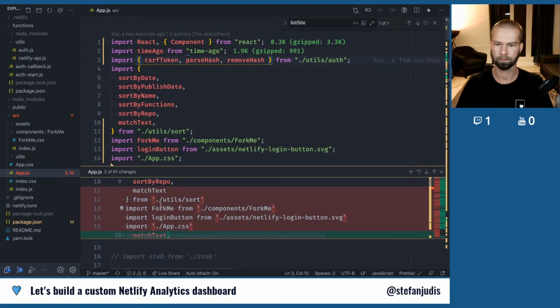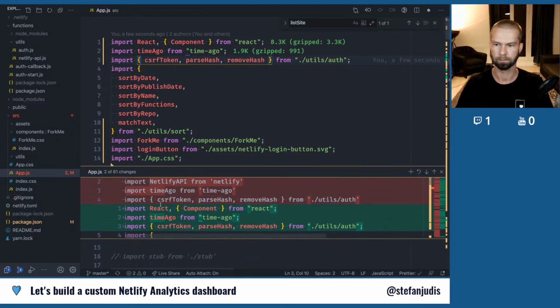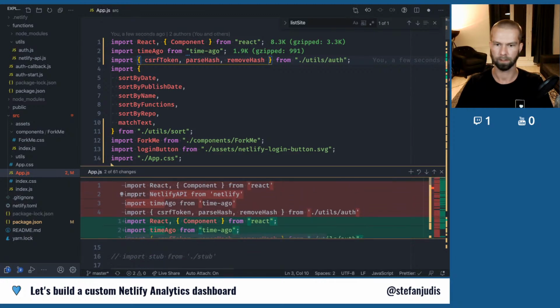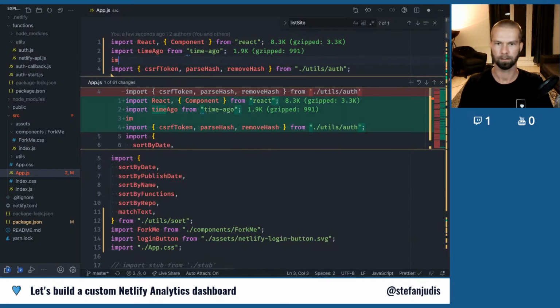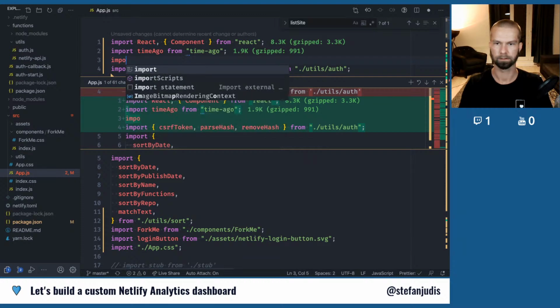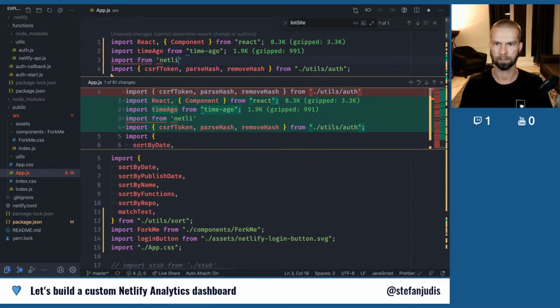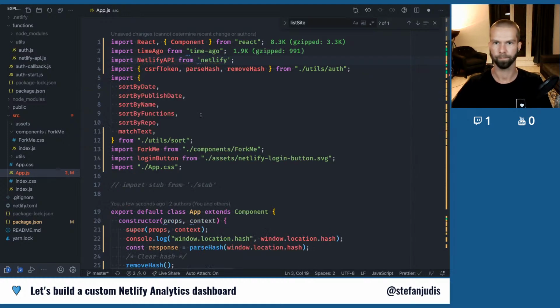Is it not showing? This is the line that I want to get. Import from Netlify. Here we go, and it was NetlifyAPI from Netlify.